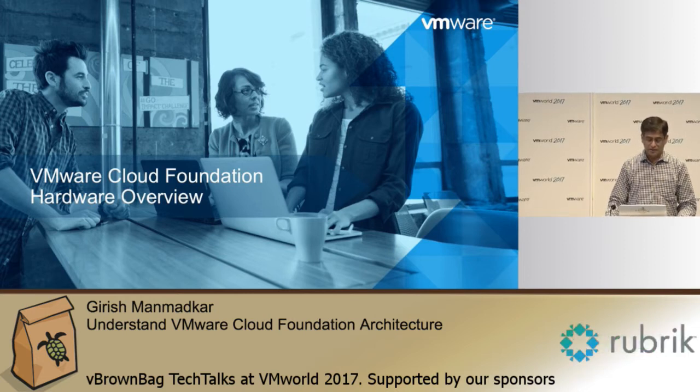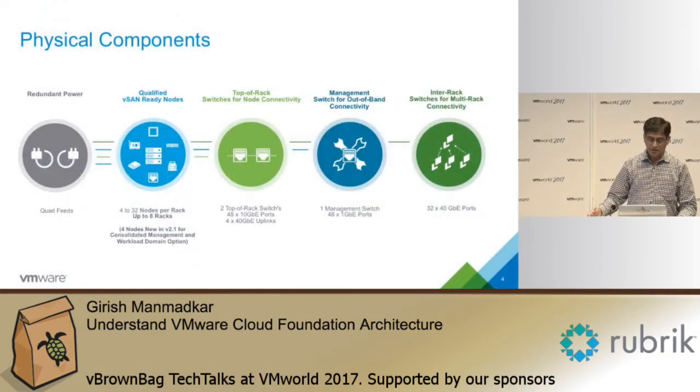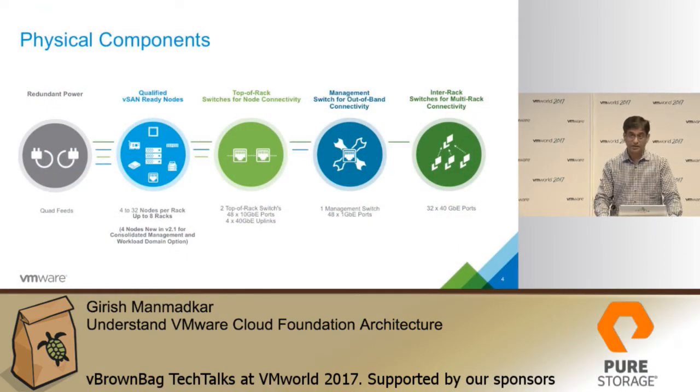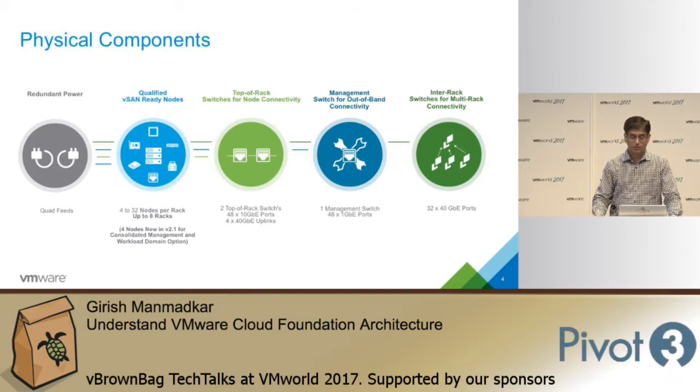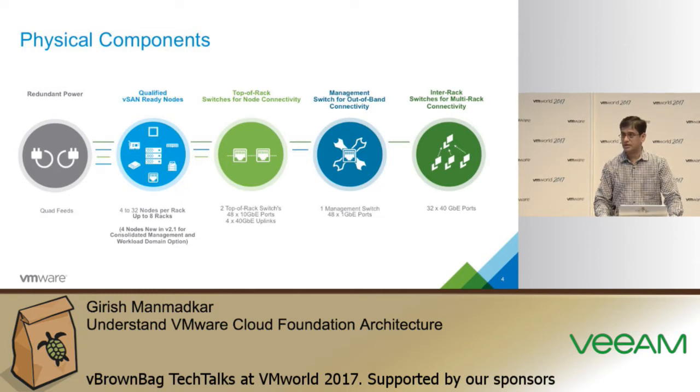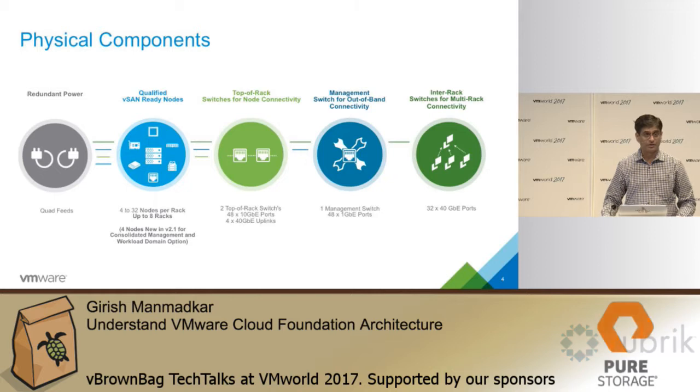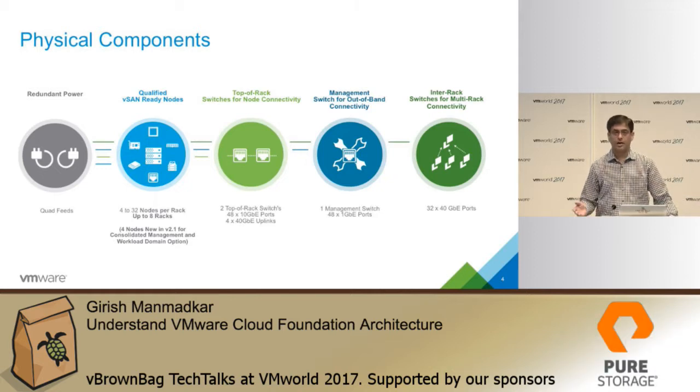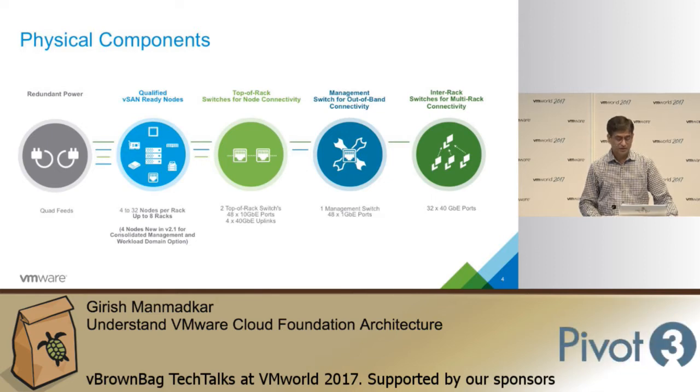So let us look at various hardware components in the mix. Definitely, we would like to make sure that there is redundancy in the environment from the hardware perspective. Your power has redundancy from stack, rack, as well as from the server itself, going into the vSAN ready nodes. We can start with a minimum of 4 nodes, as you probably are aware. If you are going with the VxRack SDDC, then 8 nodes is a minimum to start with. For top of the rack switches, we have to have 2 of them to make sure there is a level of redundancy built in. And if you're going beyond one rack, then you definitely need a spine for the interconnectivity between these 2 racks.